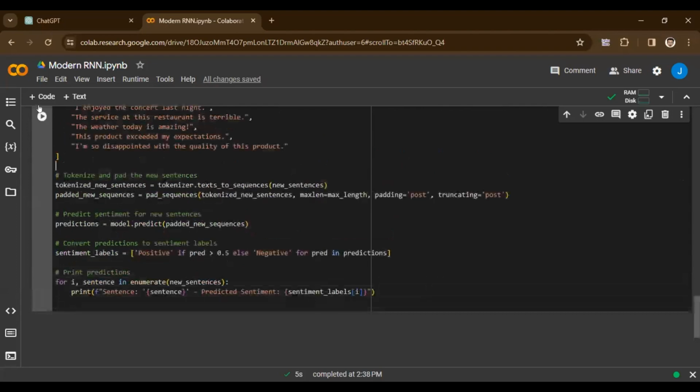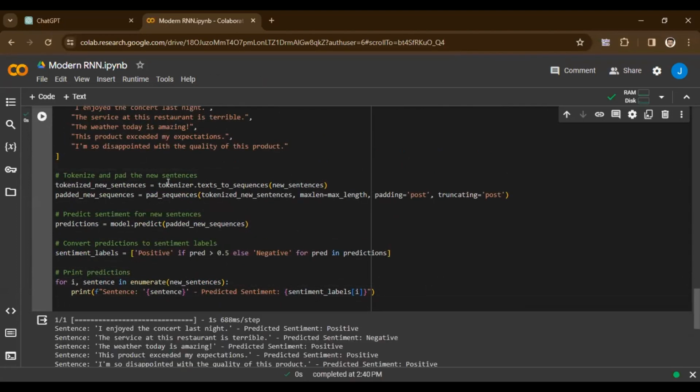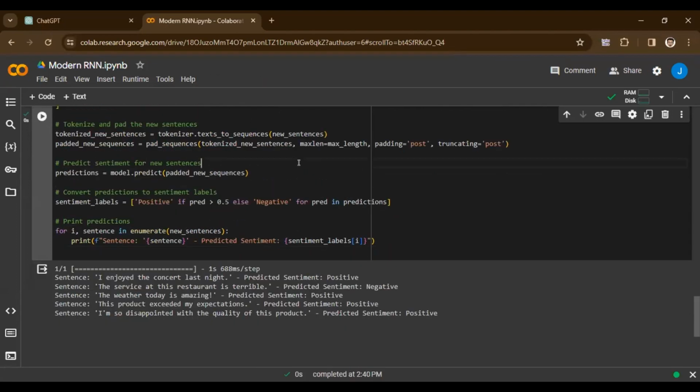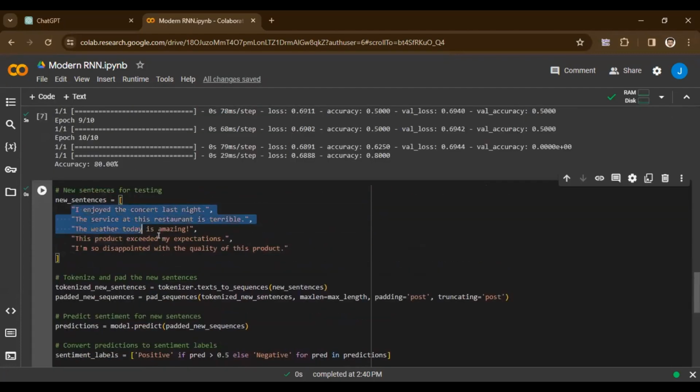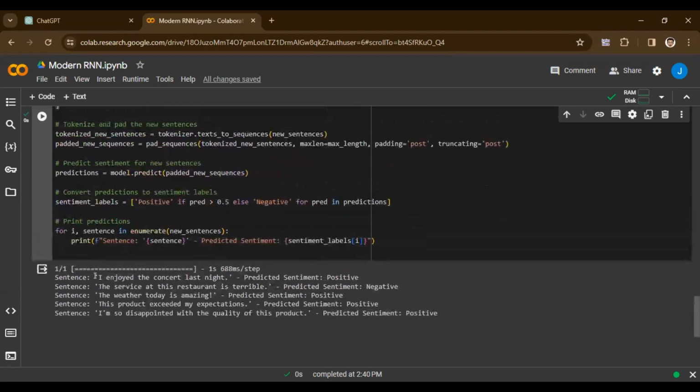And let's see our model with new sentences. We have these 5 new sentences, and let's see. Enjoyed the concert last night, as positive is true. Terrible is negative, true. The weather is amazing is true. My expectation is positive. Disappointed is all right.